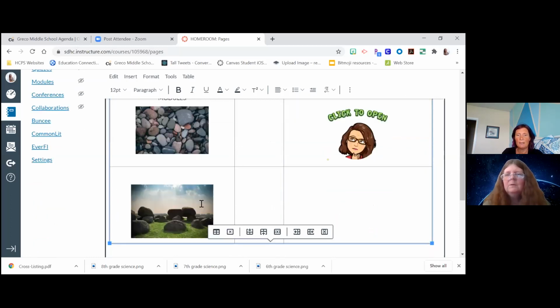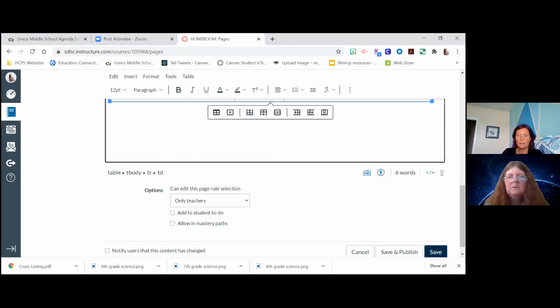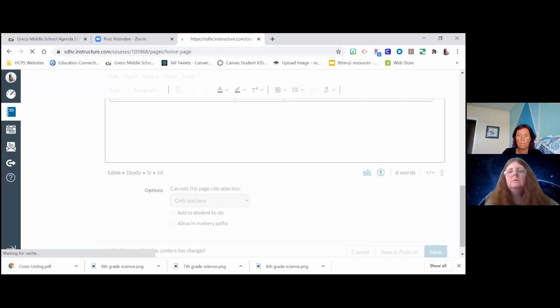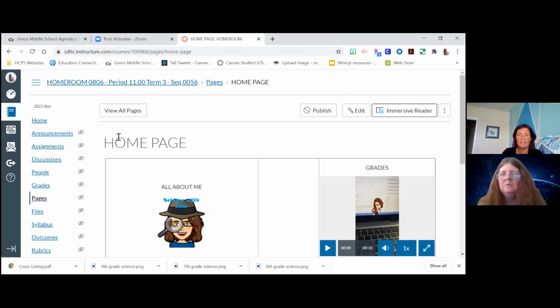Now remember, none of these pages are here yet that I know of, because this is a brand new course. I never did anything in it. I need to make sure I have pages linked to these before I make it a home page. So first of all, I've got to save this one. Save it. Now, it says this is a home page, but remember that's just what I named it. It is not a home page.